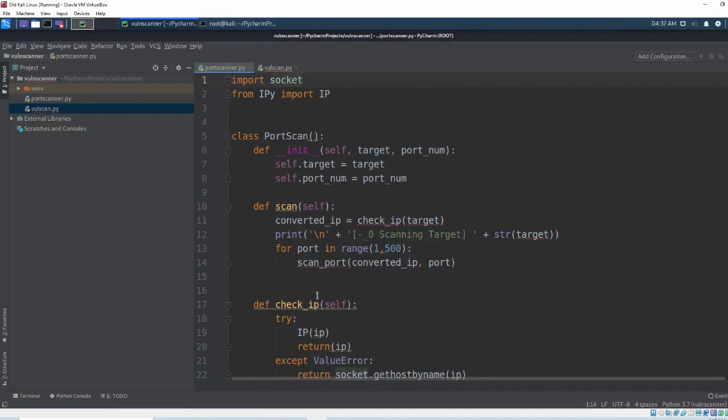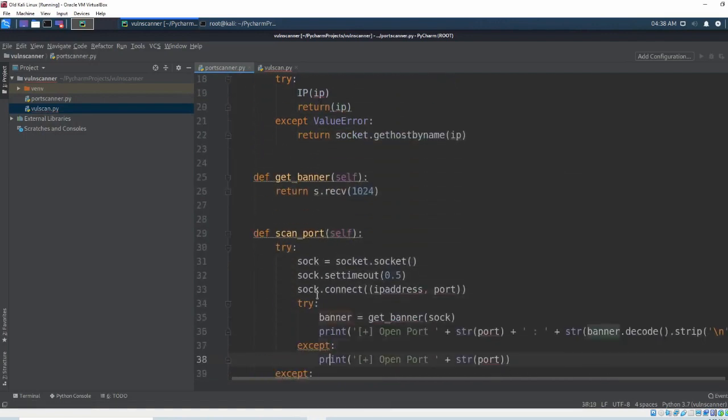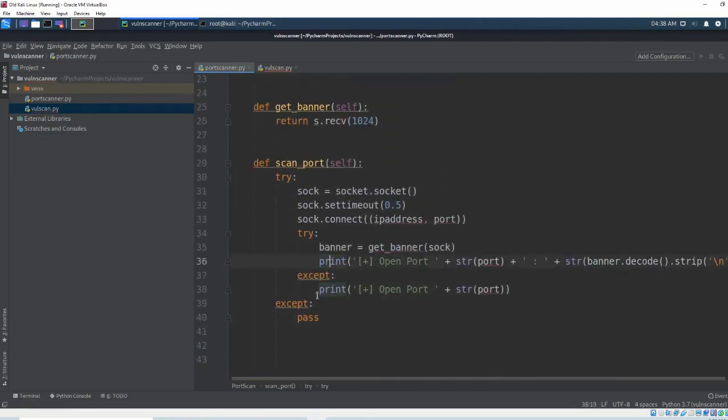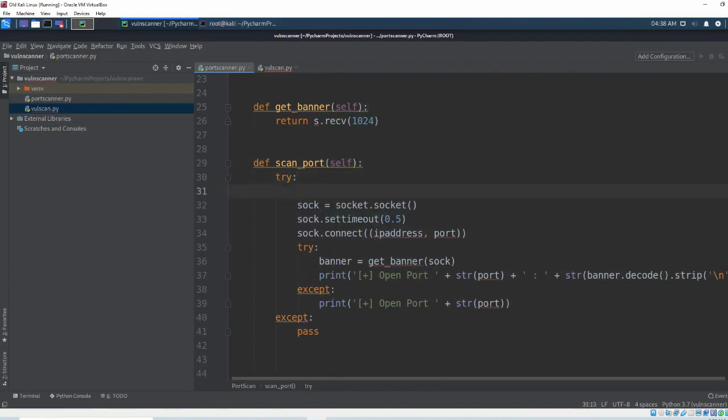So now that we fixed all of the methods, let's restructure our program a little bit. So I will start off with the scan port function. Alright, so what we're going to do with this scan port function, besides it doing the usual stuff that it did inside of our port scanner project, we're going to add the converted IP into the scan port function instead of the scan function.